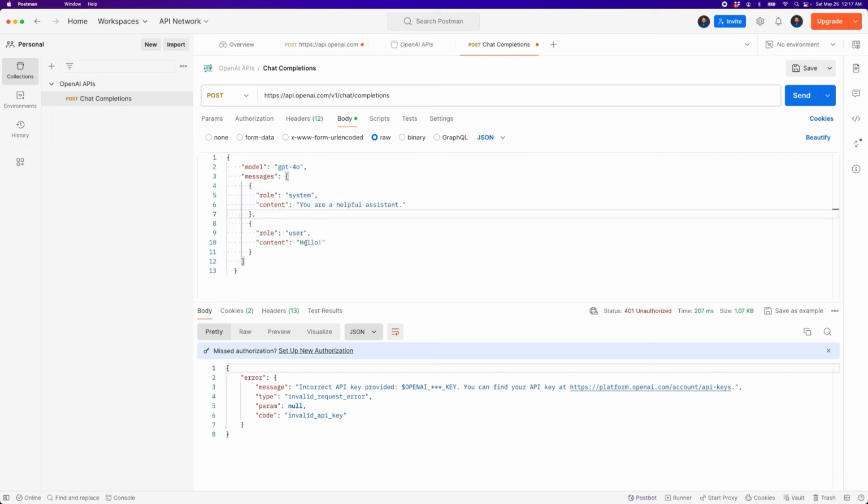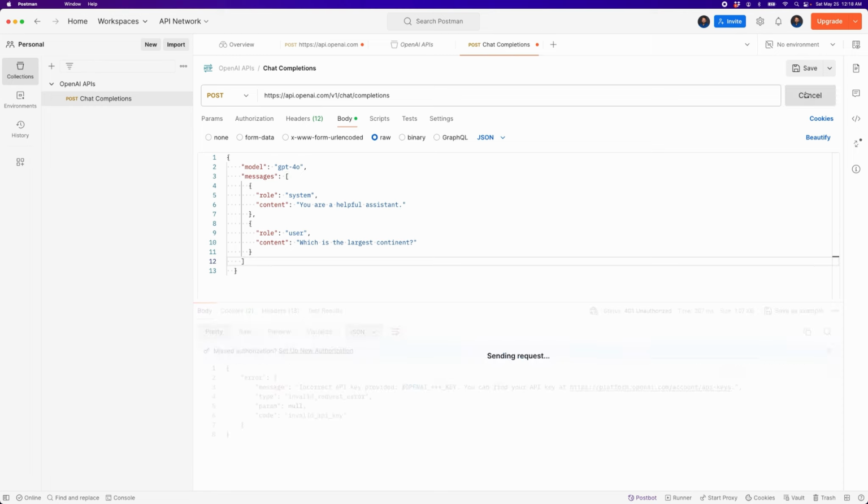I'm going to change it to, let's say, which is the largest continent. It should return back with Pacific Ocean. Oh, sorry, continent. So it should return back with Asia. Let's see what happens.